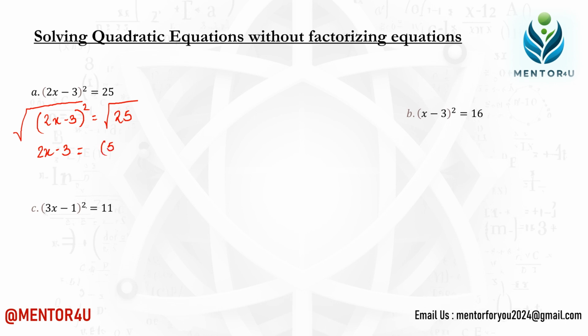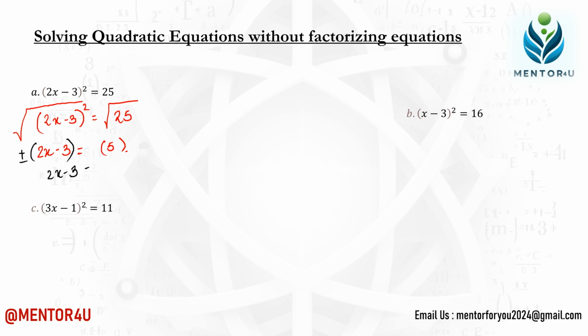But the problem here is whenever we square a term and then take a root, there will always be a plus and minus left behind it. Because just imagine if that 2x minus 3 value is minus of 2x minus 3, in that case also we will get the same root, right? So we don't know which value is inside that square. That's why we take both the conditions, so that for both the conditions the whole equation will be true. So here we can say that 2x minus 3 is equal to plus and minus 5.